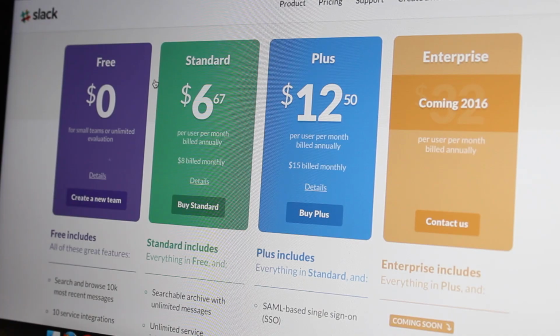So let's talk about price now. Slack is definitely the cheaper option here. You can manage unlimited teams and an unlimited amount of users. You can talk all you want, completely free. You really could use Slack for your company the rest of your life and never pay a dime if you don't care about all of the bells and whistles. If you want additional features like group calls, unlimited searchable messages, or even unlimited integrations with just about every major service, it jumps to about $7 a user, which can get pricey if you have a big team.